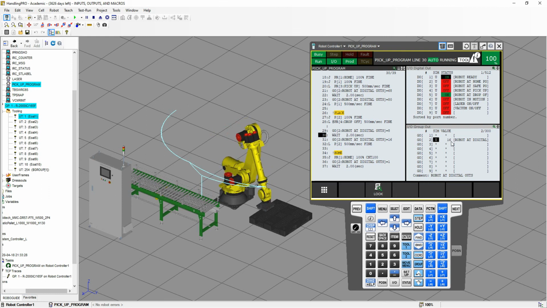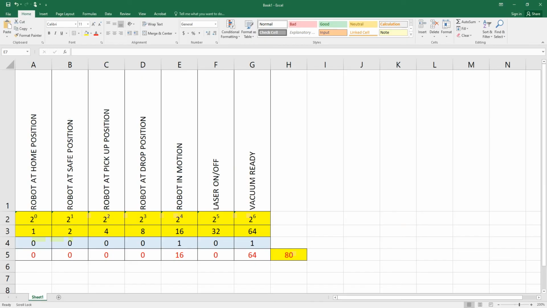Okay. So you can see very easily you can set up a group to control a multitude of different digital outputs and inputs, so you don't have to continuously turn on and off a bunch of different outputs and inputs, and you could do it with just one binary number of a group output. And again, I strongly encourage you to do something much like this on an Excel sheet and save it somewhere near your actual robot cell so that you can easily put in, okay, I want to be at home position, and this is just again multiplying this number by this number.